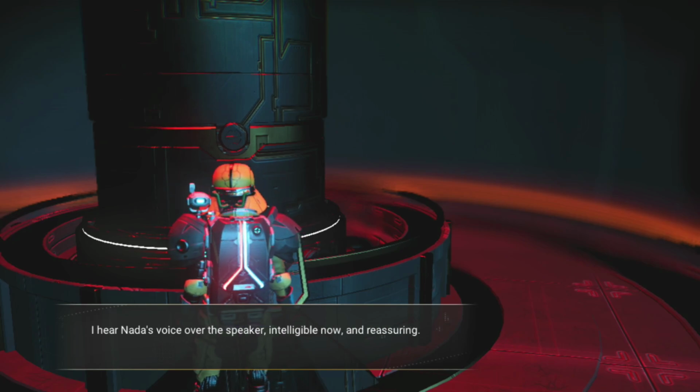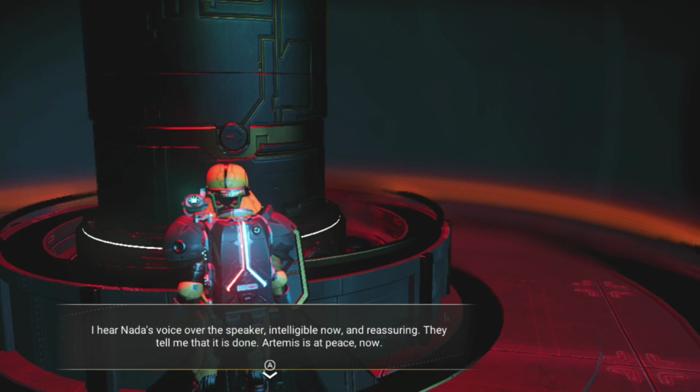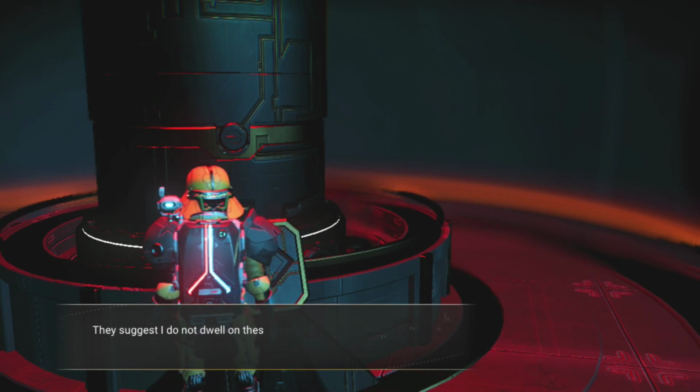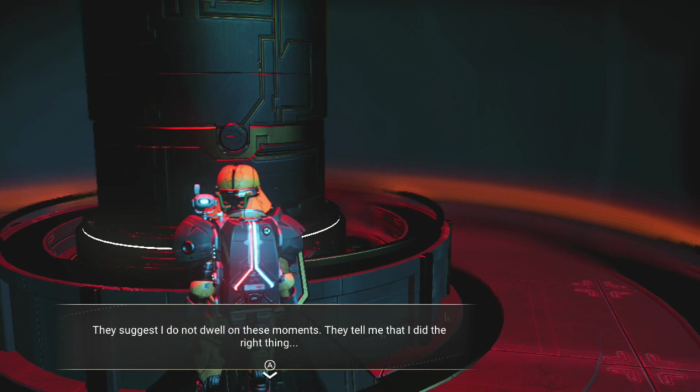I hear Nada's voice over the speaker, intelligible now, and reassuring. They tell me that it is done. Artemis is at peace now. They suggest I do not dwell on these moments. They tell me that I did the right thing.